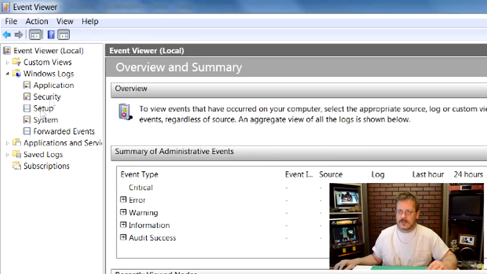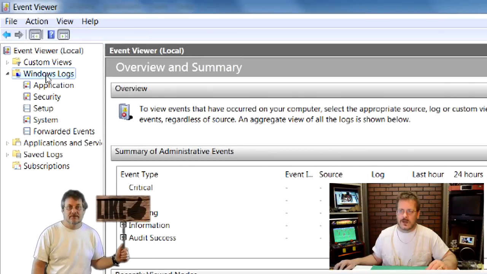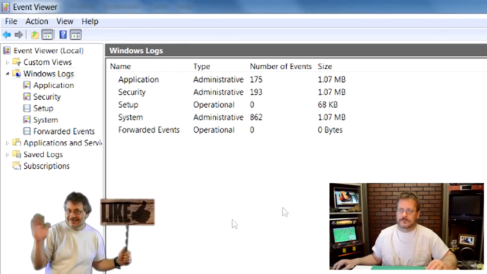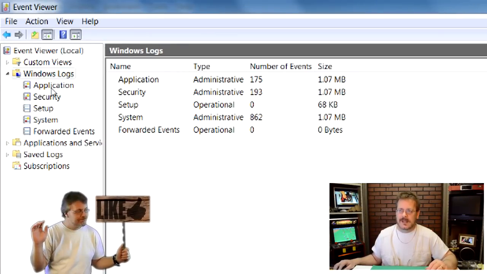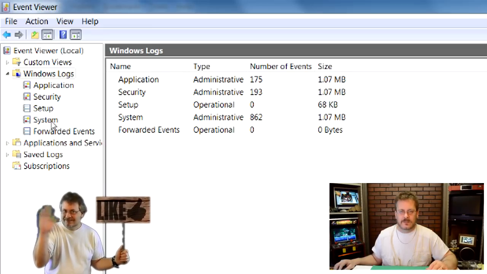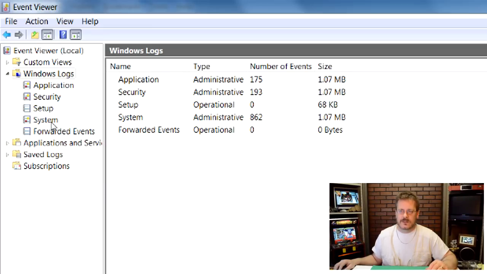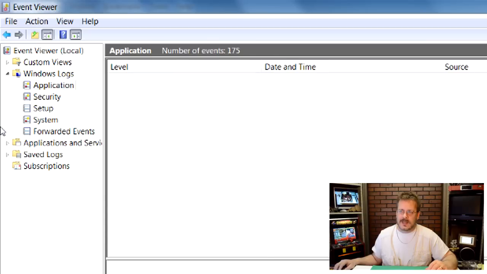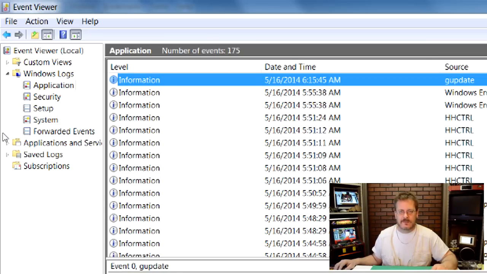If you look over here to the side under Windows Logs, you can see that they've broken down the errors and logs into Application, Security, Setup, and System. Now, these are pretty much self-explanatory. The Application log is everything that I've installed that does not belong to Windows, such as Photoshop.